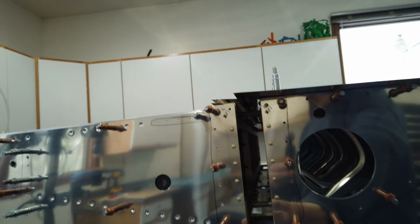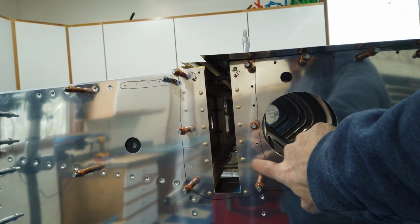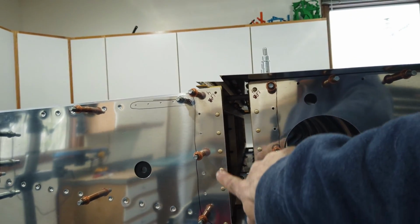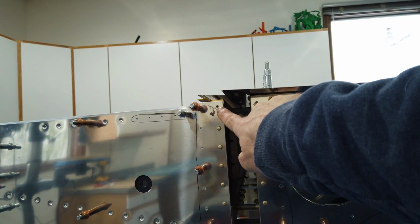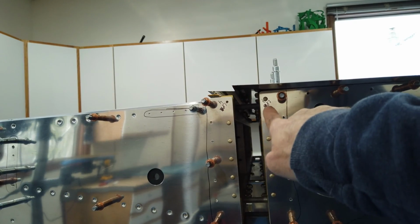Because the plate that's back here, I forget what it's called, gets pre-riveted to the skin before you put the skin on the airplane. So you have to do these few rivets. Make sure you leave that one open. The other ones immediately around the opening can be riveted.